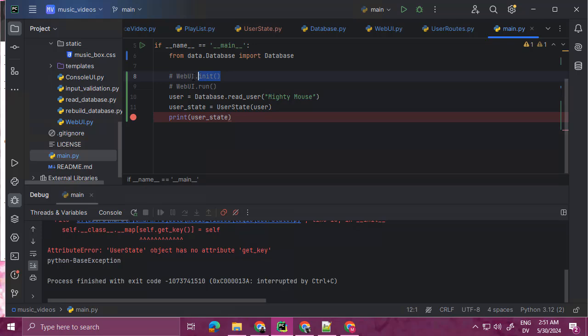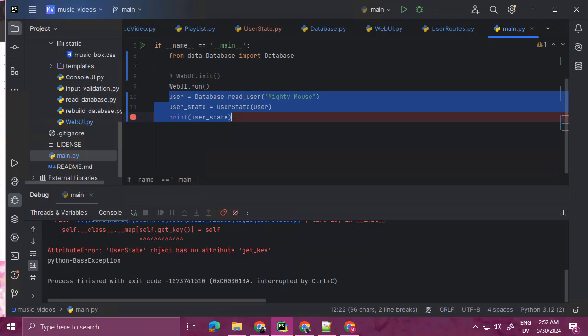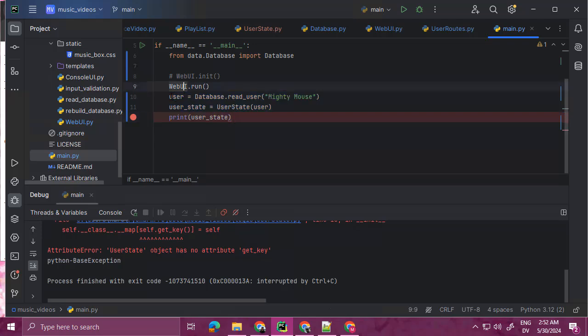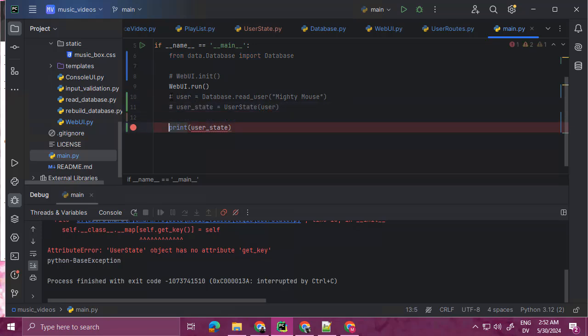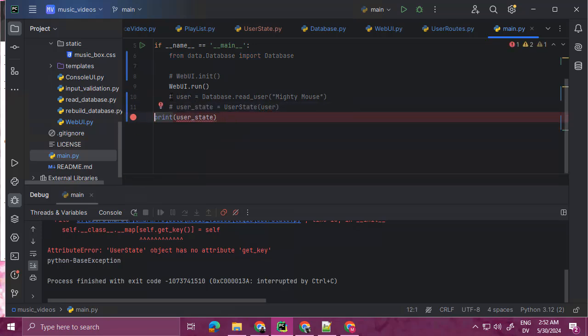And I don't need this init anymore because it was just loading stuff that I'm not actually using anymore. I need the web UI run, and then I'm going to go ahead and comment these out. Okay, so let's try running it now.